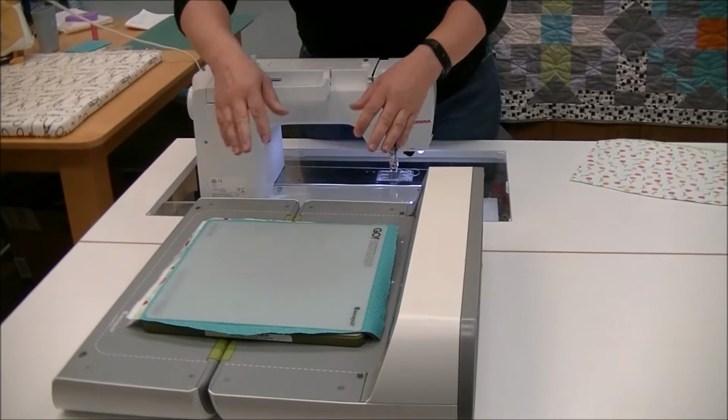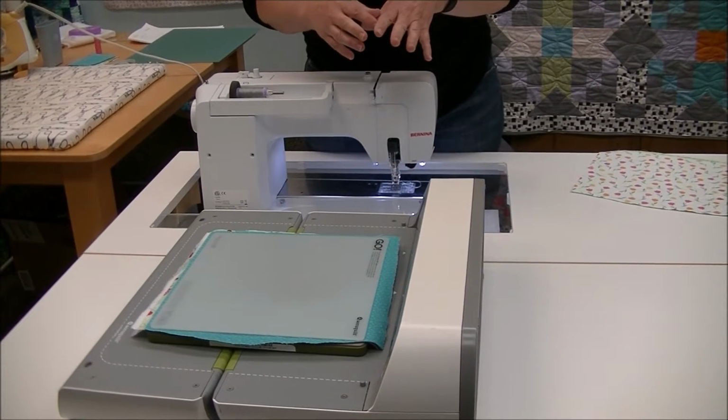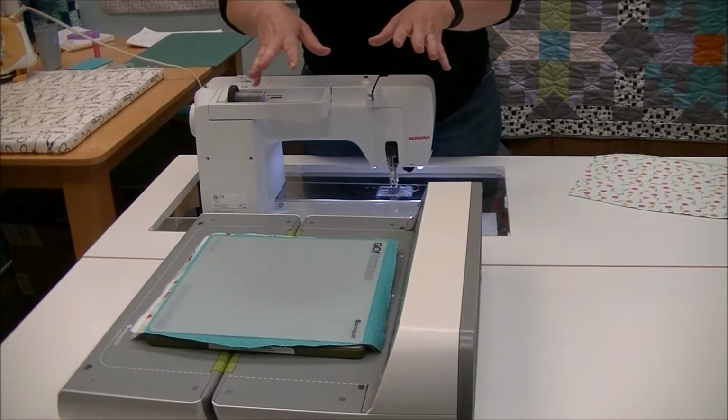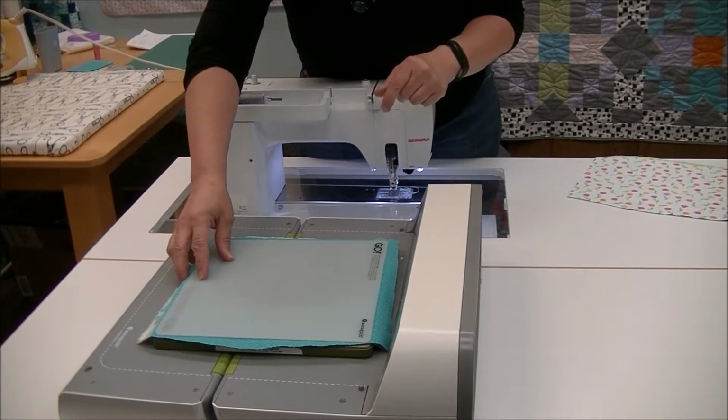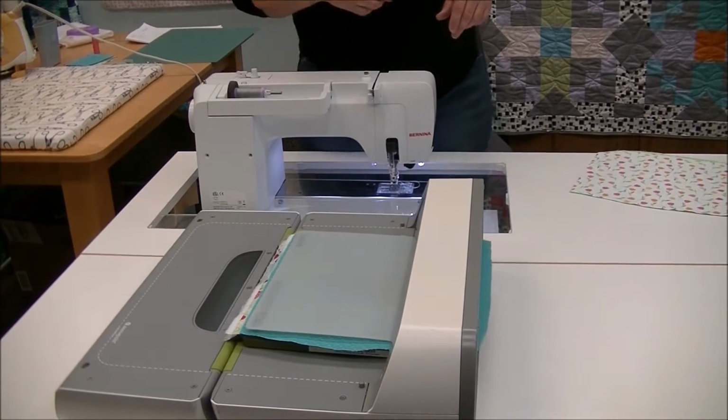And remember with this one, even though I'm doing it on the electric cutter, I'm just doing that for convenience. You can definitely run this through the Go. So we're going to go ahead, pop that through.